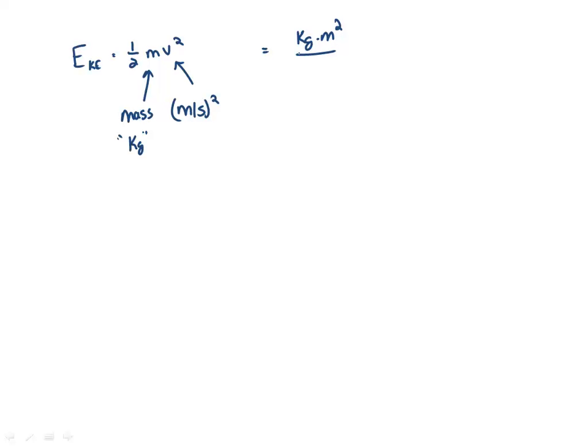Velocity's not squared, it's already... kidding. Is it right? Are we allowed to square velocity? You were meaning acceleration. I was like, no, we're not going to mess with acceleration. And so you thought I had meters over second squared? Yes. No, we have to square it. So meters squared over second squared. So this is technically the unit of energy.